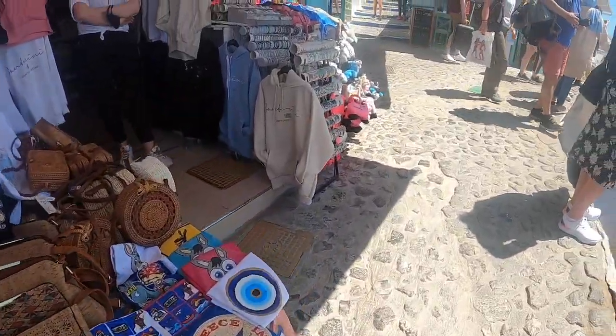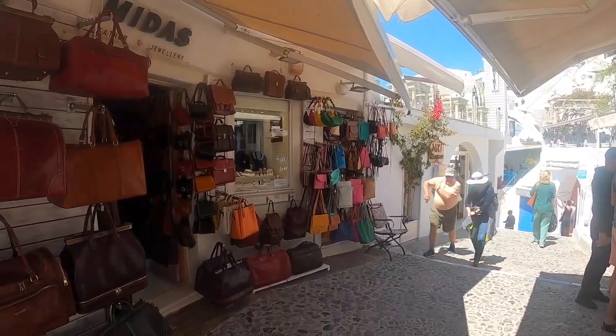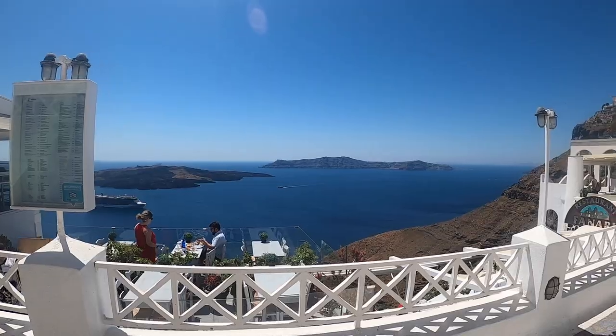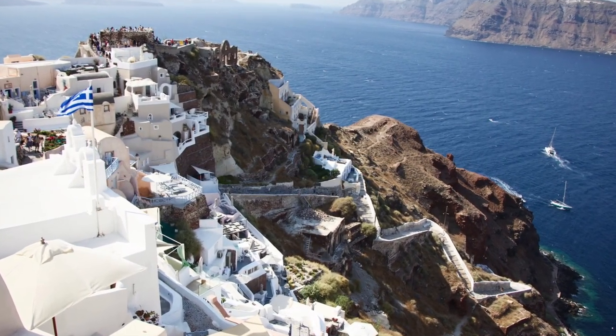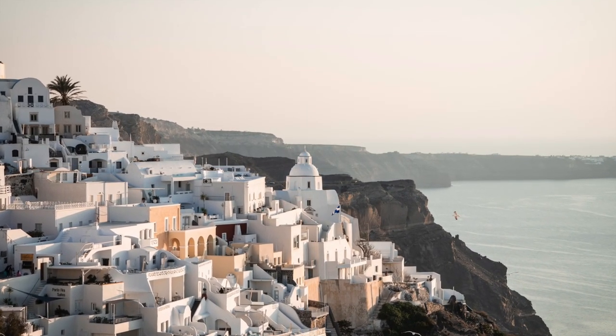We've made it to another point here, not too far from the old port. You're going to find a lot of shops with souvenirs which will be priced a little bit better than Ia. And there are beautiful restaurants with views of the caldera and with views of the sea. So it's an amazing little town that you can definitely spend a whole day or a half a day — it's up to you.